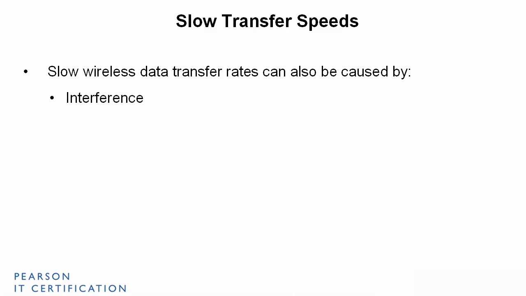And we talked about the interference. It could be almost anything electronic, especially if that device is working within the same frequency range as your wireless adapter or your wireless access point. So smartphones, tablets, laptops, PCs, other wireless access points, a neighboring company's wireless access points, and any other electronic or electrical devices that work on the 2.4 or 5 gigahertz spectrums. It could be a microwave. It could be HVAC equipment. It could be anything like that. So you want to watch for that RFI, that radio frequency interference.